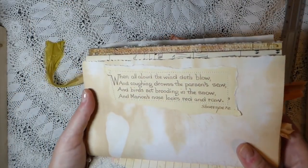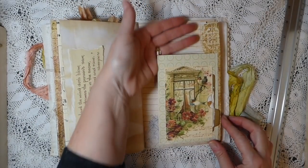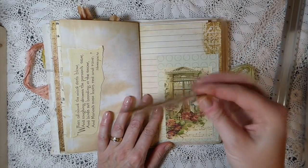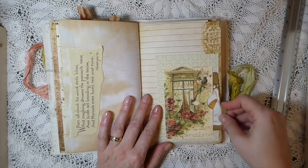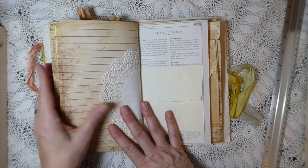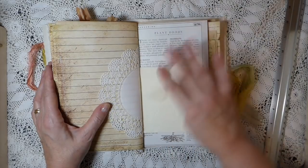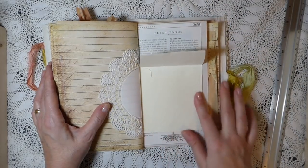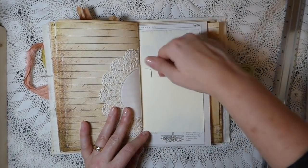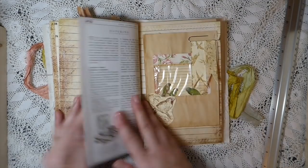Here I've stitched on one of the sayings from an Edith Holden page. And then this is a big tuck spot and a side pocket with another of the little mini Rolodex cards tucked away there. It's another doily, and this is a handmade cotton envelope. And what I've done, because they're quite large, I've cut this down, done some stitching so that it's just a small pocket. So you've got more place in there, and that's been attached to a gardening page.